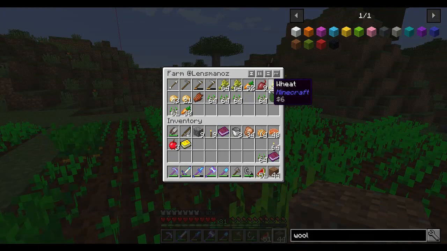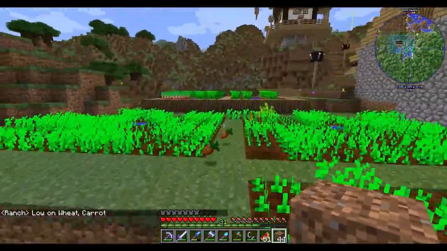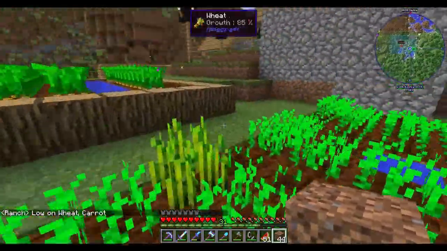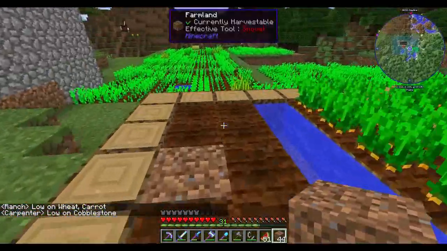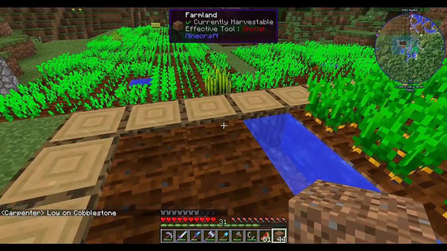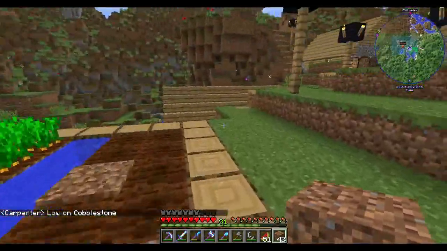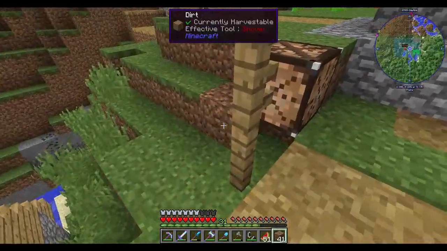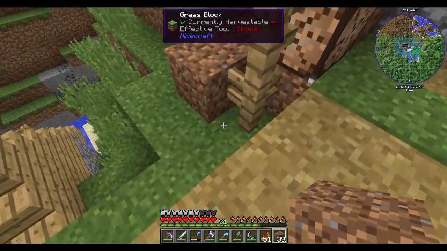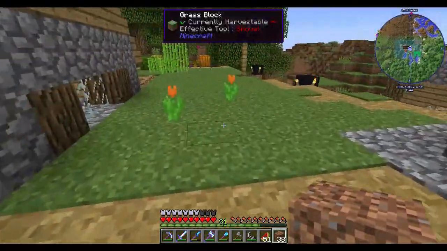Every now and then I grab the seeds and wheat, and I take them up to the ranch, because you can see they're low on wheat and carrots. Carrots are good too. I'm actually trying to get rid of this farm. I will probably get rid of it and dig this out a bit more. I don't know yet. The village is kind of a work in progress in terms of what it's going to look like. Fixed up some of the paths here.